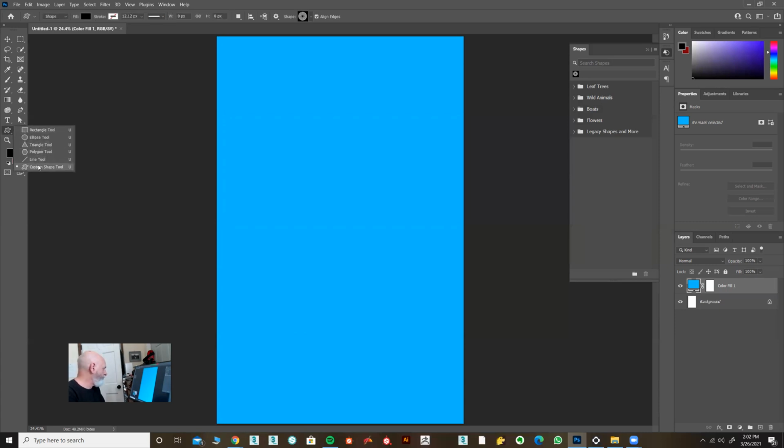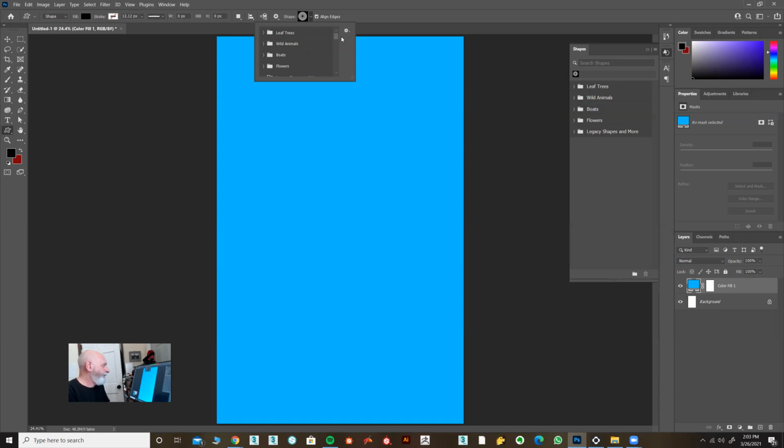Okay, so if you go to custom shapes here, and then up here, I've changed mine, but this used to have, I don't know what they're thinking at Adobe, just a bunch of useful shapes, like stars and various geometric shapes or random things that you could just use. And they changed it to trees, wild animals, boats, and flowers. Four things that nobody needs.